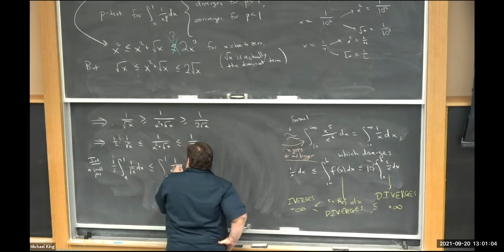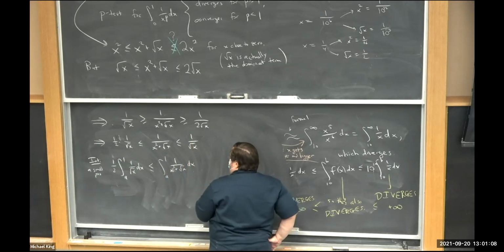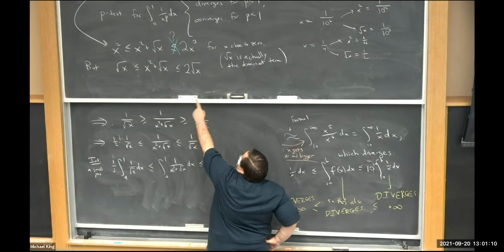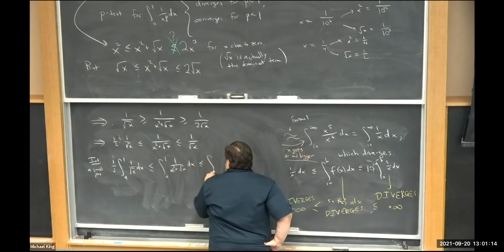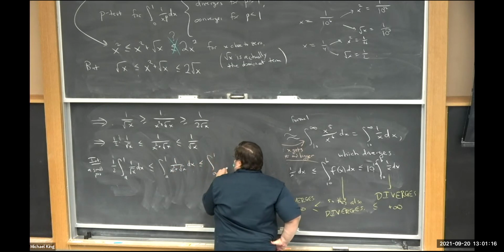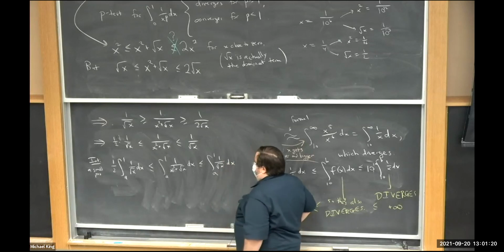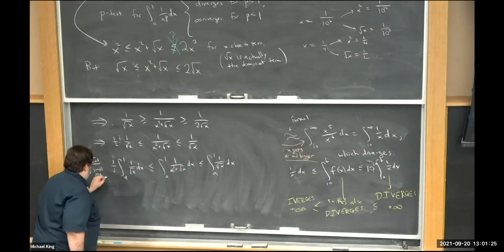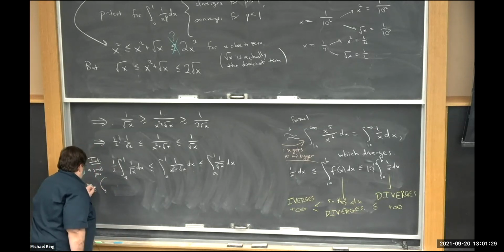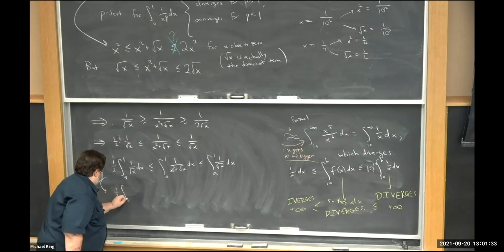At some point this becomes kind of rote. You just flip over and switch the inequalities. Once you establish something like this, you're going to be done. You just have to follow these steps and see what happens. And then we take the limit as a goes to 0, I guess from the right. And we get 1/2 the integral from 0 to 1.